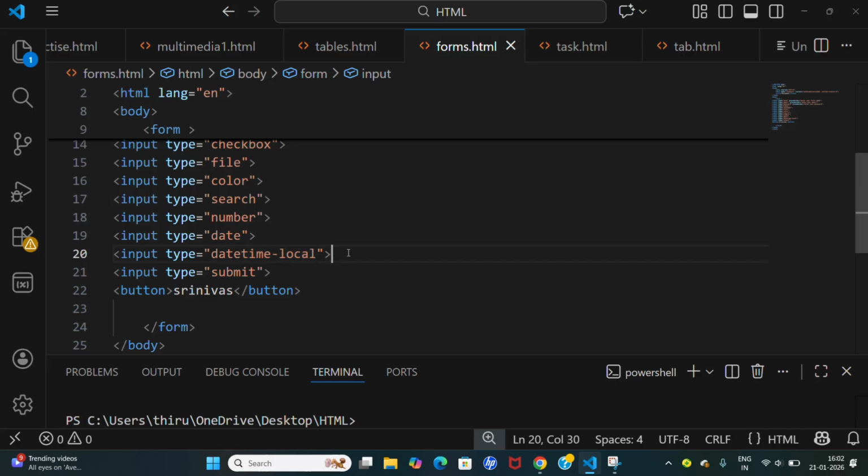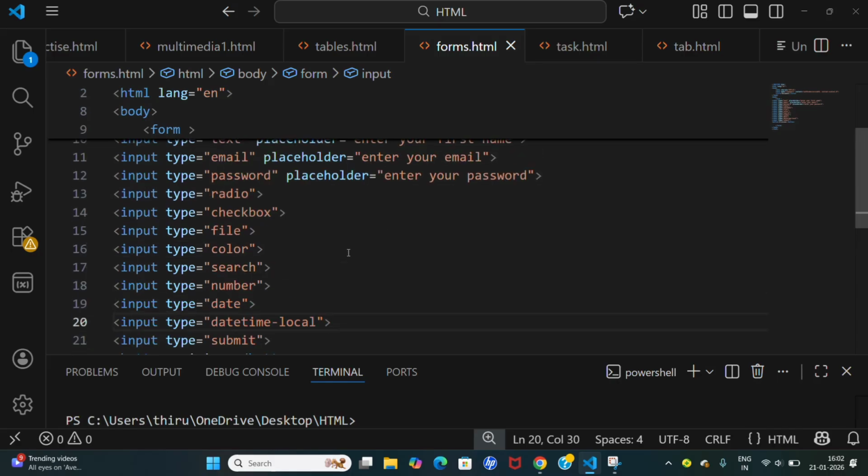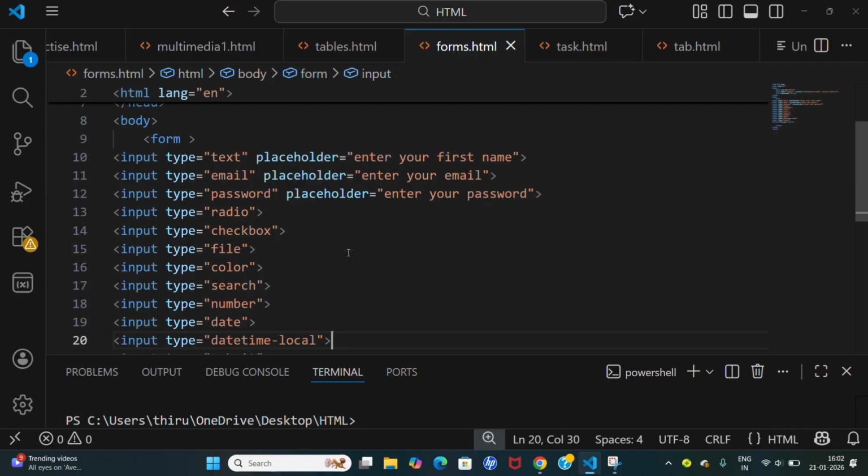Next, these are all the different types of input tags available. What are the different types of input tags? In the interview point of view, they will ask, tell me a few input tags. So then we have to say like this: input type is equal to text, type is equal to email, type is equal to password, type is equal to radio, type is equal to checkbox, type is equal to file, type is equal to color.